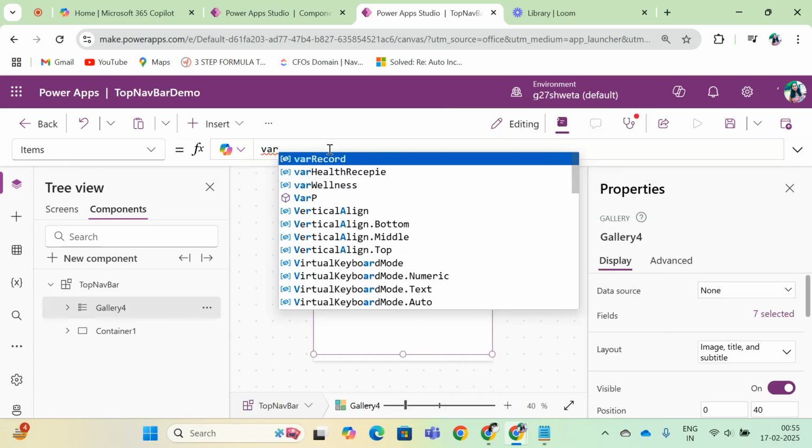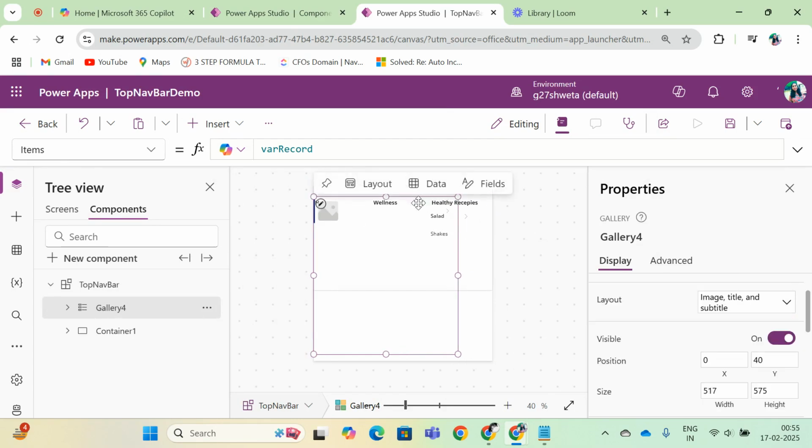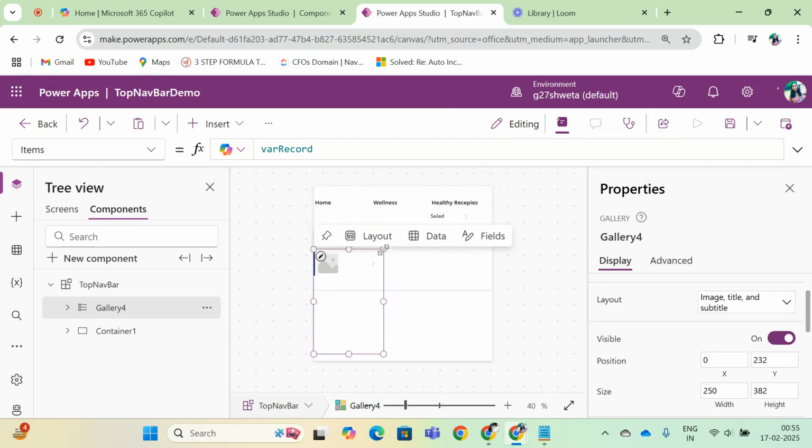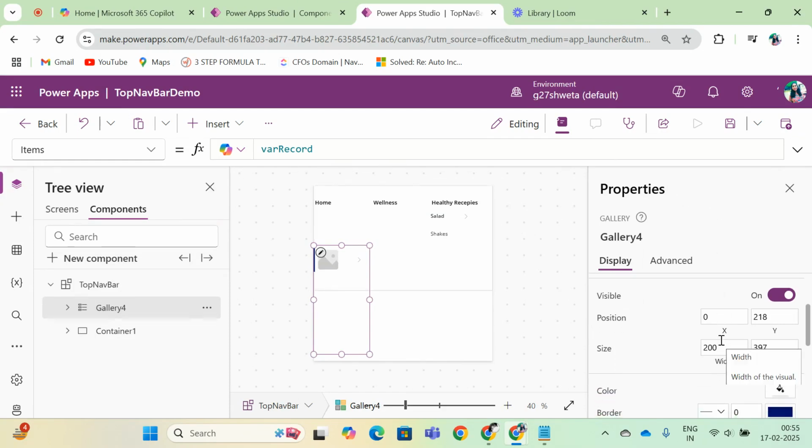I am giving here var record. Too much. Let's reduce its width. After reducing its width, we also have a height property, and for height we will give self dot all items count.